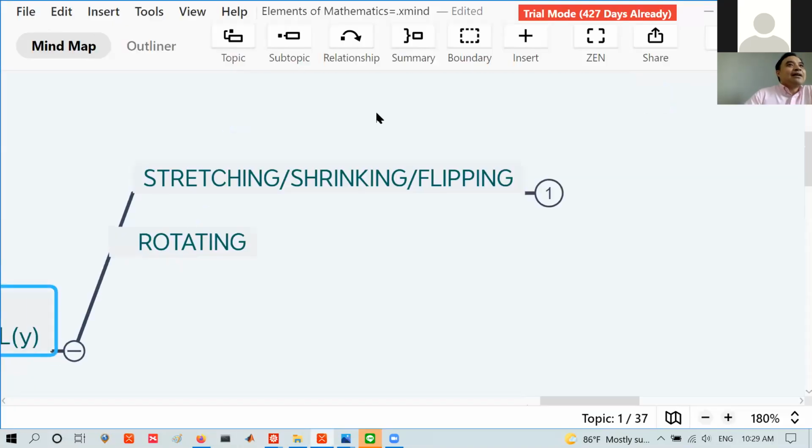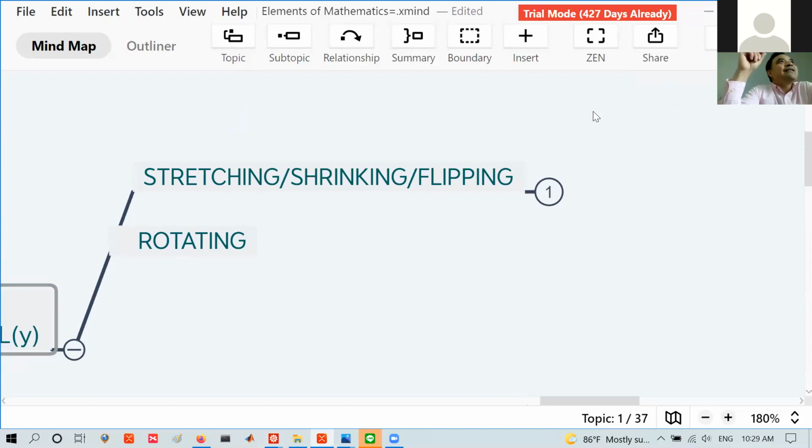I think I sent you a video for a very good visualization. If you think of x as an arrow from 0 to x1 and x2, some kind of coordinate in 2 dimensions, when you multiply by a 2 by 2 matrix, you're doing two things. You're lengthening or shrinking the size of the arrow, and you're also rotating. You're doing both. So you can think of it as a moving operation, but we don't call it a moving operation. We call it linear transformation.